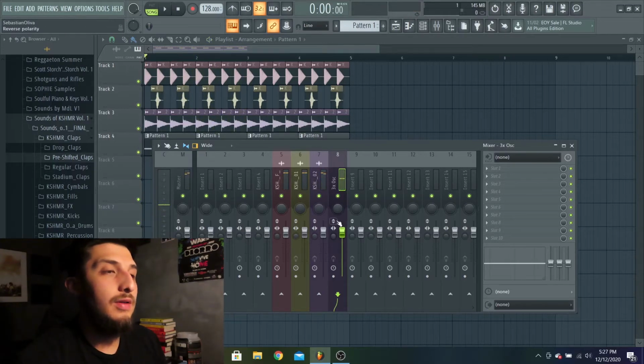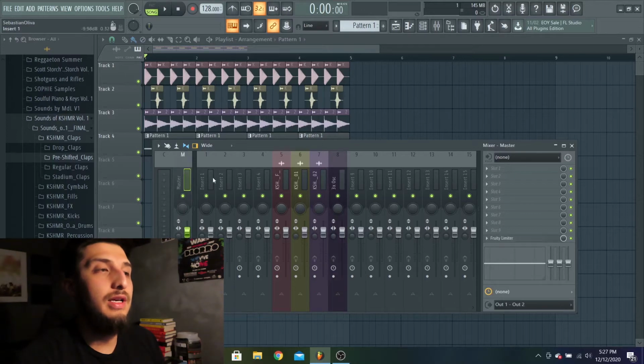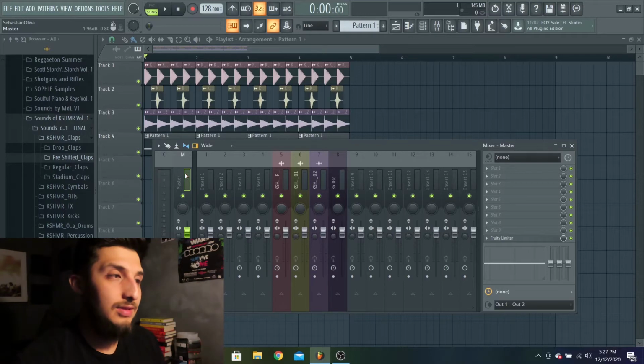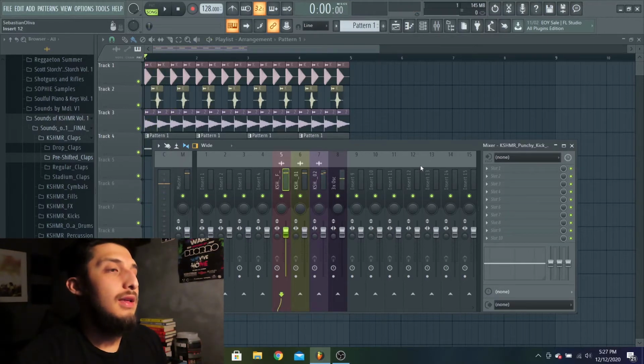If you notice, all these instruments are routing to the master. This is the master. This is how everything sounds combined.